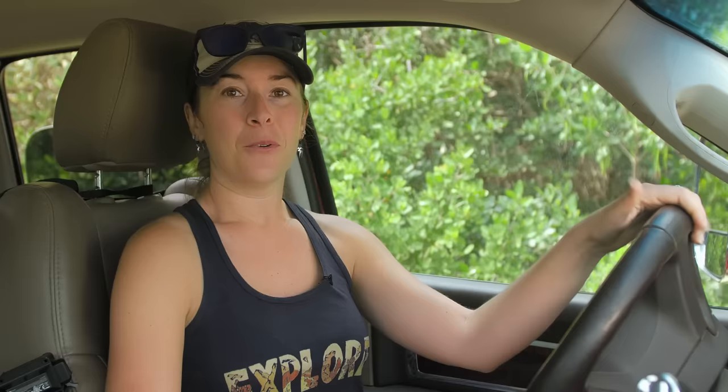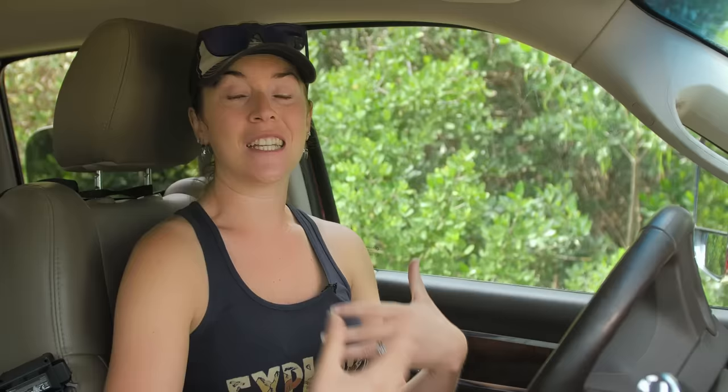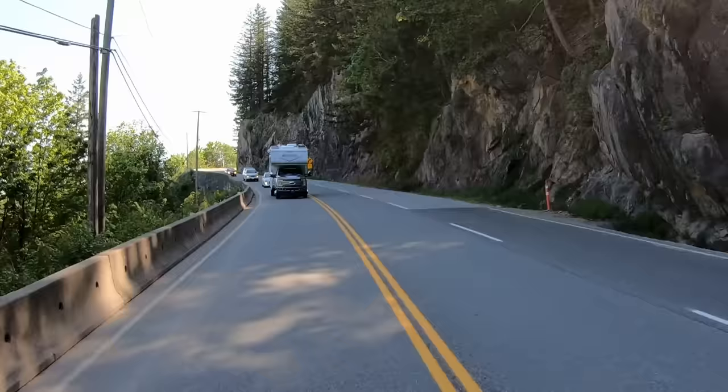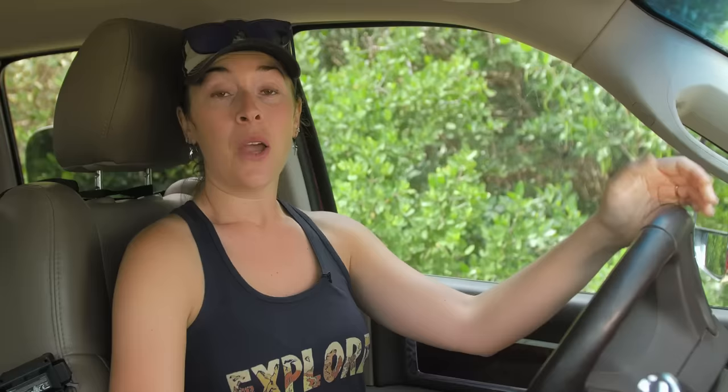In addition to the height, you're also going to have the additional weight of the truck camper. When considering the weight, you're going to have to think about stopping distance. You're going to need more time to brake if the car in front of you slams on their brakes, and you're also going to want to think about acceleration and giving yourself enough time to speed up to get into traffic. You're also probably going to want to tackle hills a little bit differently, needing to get down into lower gears to go uphill or shift down to help the truck slow down when you're coming down the hill.